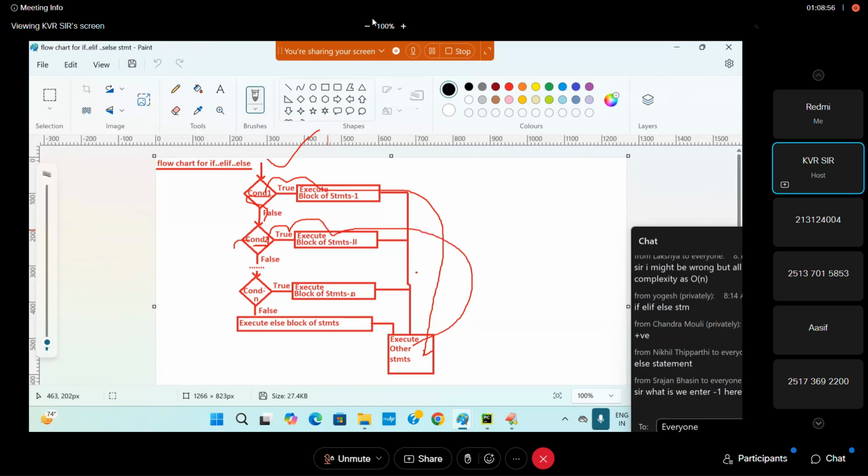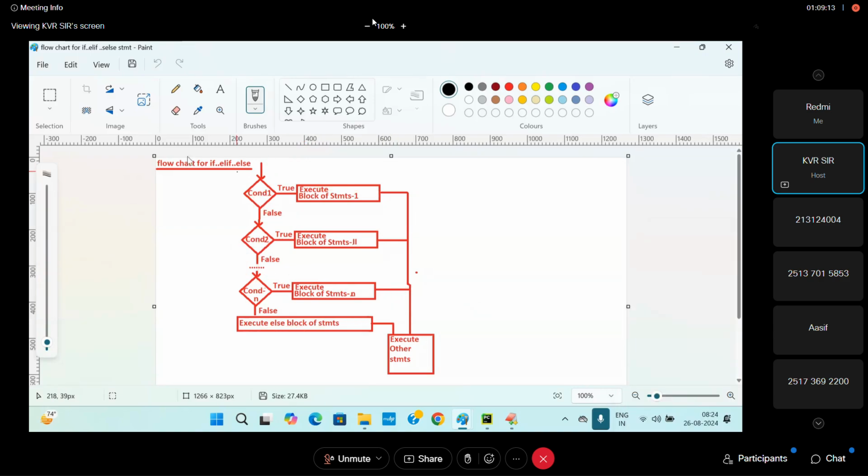If condition 2 is also false, condition n. It is true. Executes block of statements n and executes other statements in the program. If all conditions are false, execute else block of statements. That is related to the if else statement related program.